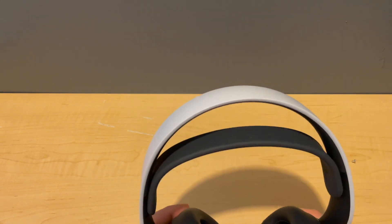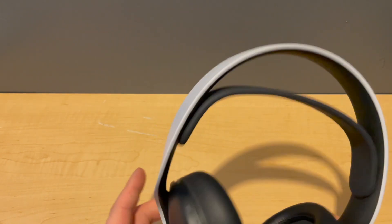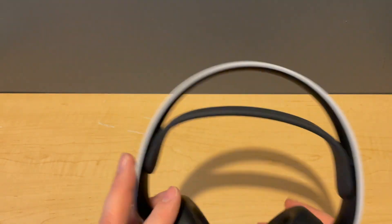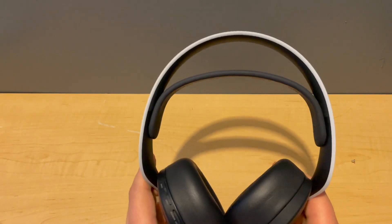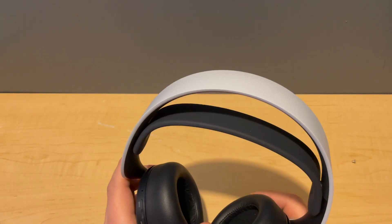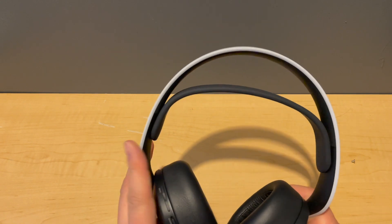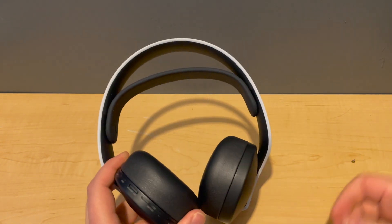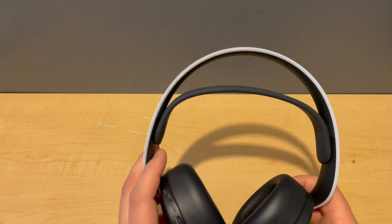The noise canceling is really nice — it actually cancels a lot of noise from the outside environment so your teammates don't pick up on whatever's going on around you. Really cool sleek design with the curves and the plastic. The sound is a really nice sounding headset — the bass is very prominent, and you also have good mids and good highs. The sound overall is very nice quality, so you don't have to worry about audio quality on this headset. Any headset from Sony seems to be on par for great sounding audio.